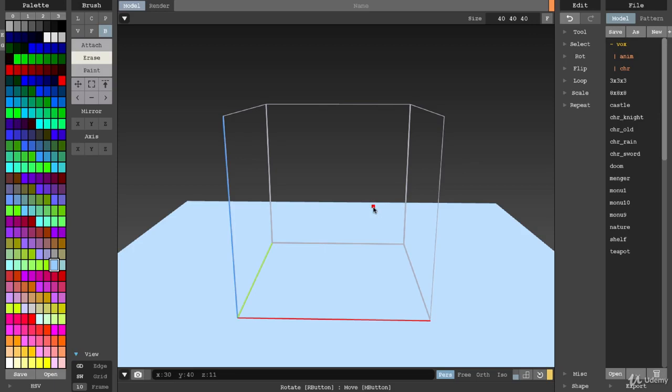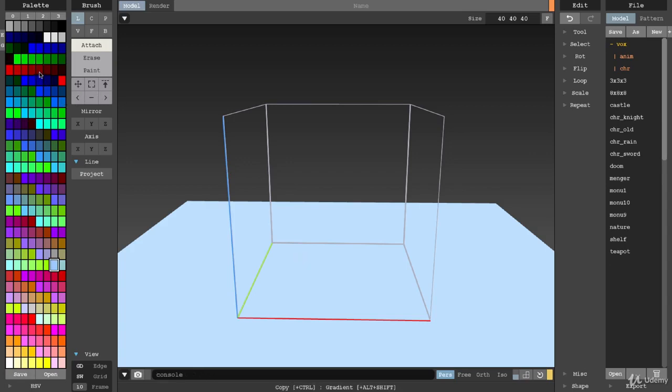As you can see, we have six different so-called brush tools. The first one is the line tool, which enables us to draw three-dimensional lines. And I'm just going to show you how this works. For all of our tools, we have three different options, or better yet, modes. The first one being attach, which enables us to create and add voxels, erase, which allows us to delete them, and paint, as the name suggests, allows us to paint existing voxels.